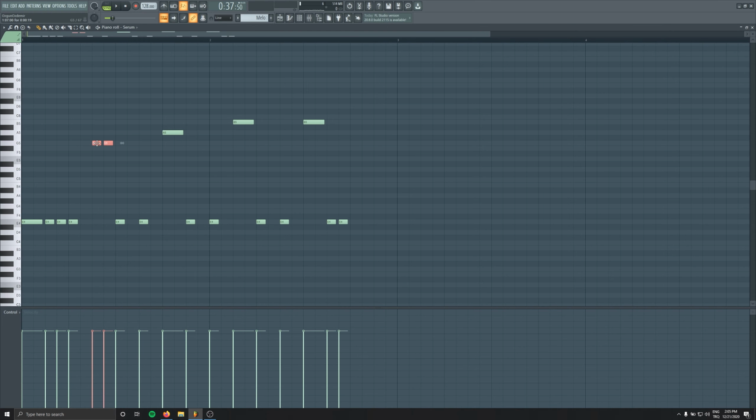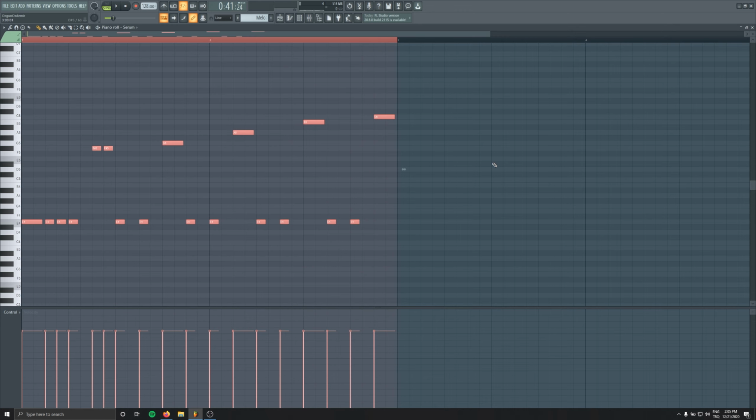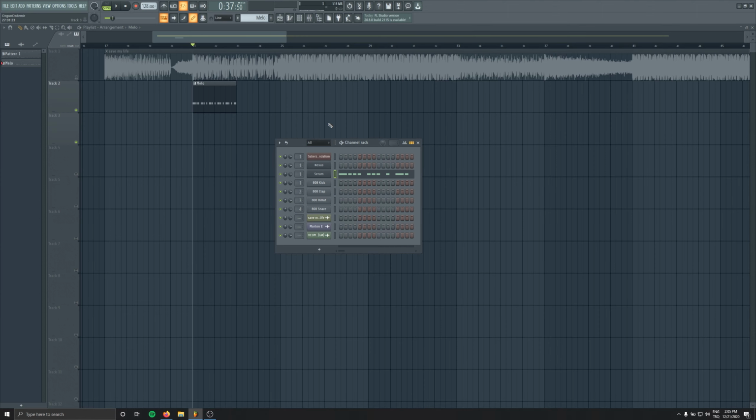I think it should be like this. And yeah, I think the melody is like this. So it's a really easy melody. It's like an arp. They first find the rhythm, like this. It's always working, so make a catchy rhythm like this.